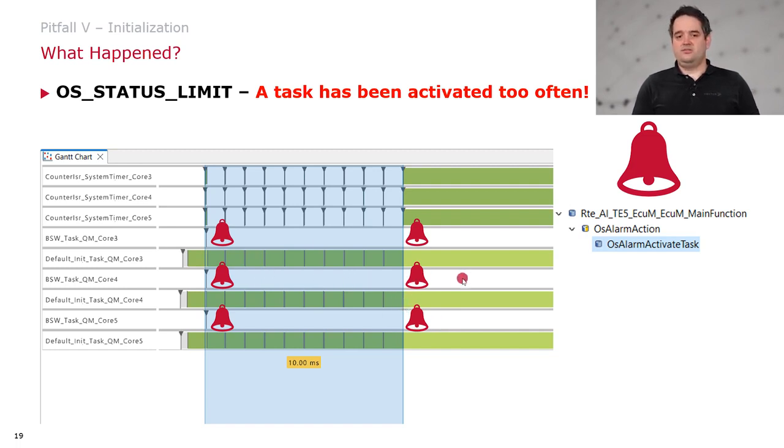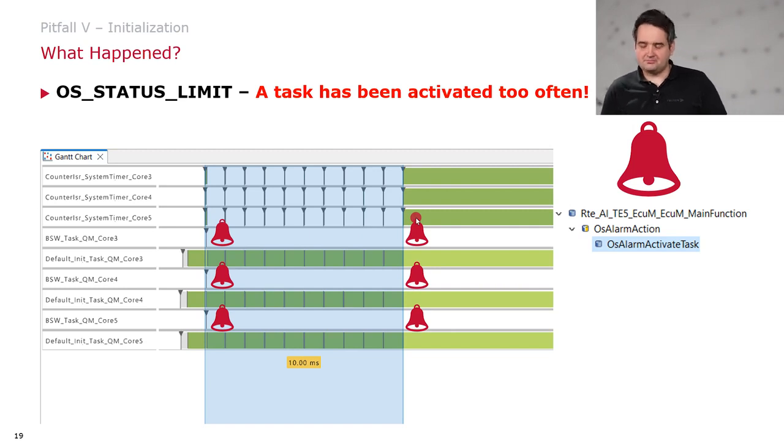But since we were still in the init task, we had not been able to schedule the ECUM main function in the respective task. We are observing this error. Now, we fully understand and found an explanation why this error is happening. Let's fix it. So, I'll present you now 3 ideas how it potentially could be fixed. Please note that there is maybe a trade-off for your project, so it's not directly applicable. You still have to judge if this is a way you can go for it or not.